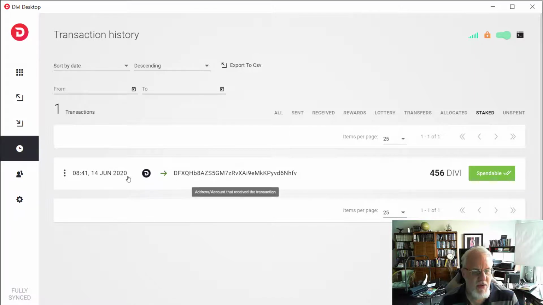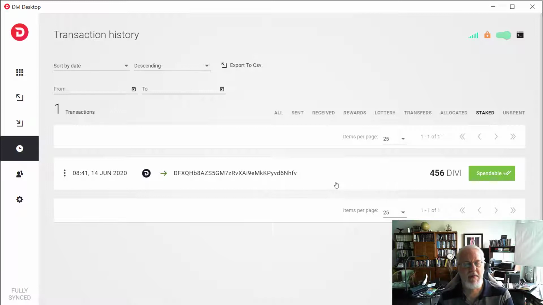Last year, this transaction showed up in my wallet, and I'm like, where did I get this 456 DIVI from? I think I asked a support question back then, and they explained it was from the staking of my earnings from my master node. At that time, I really didn't take the time to investigate staking, and I thought I was just going to keep getting these, but I never got another one, as you can see here.